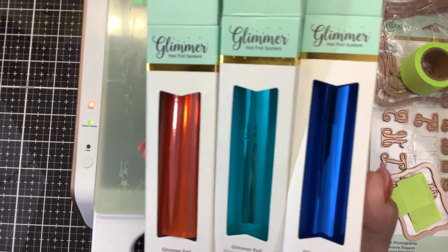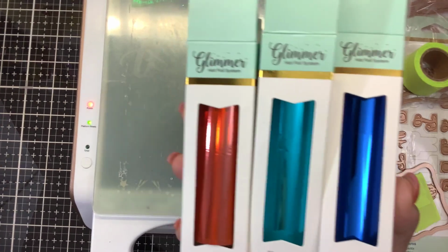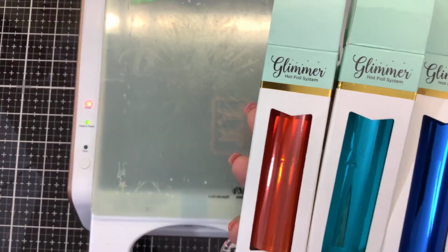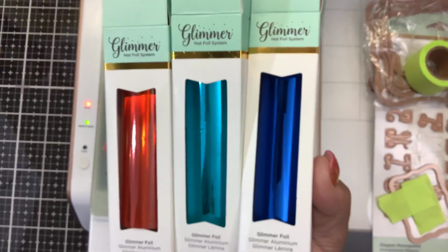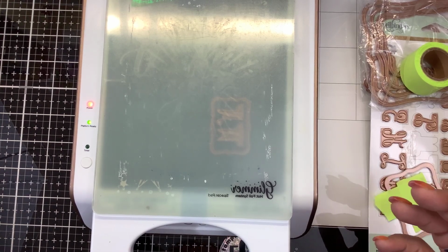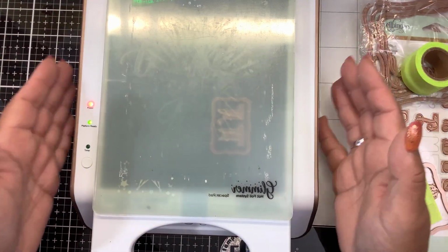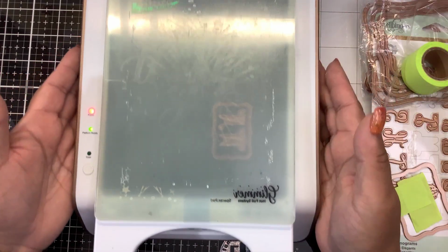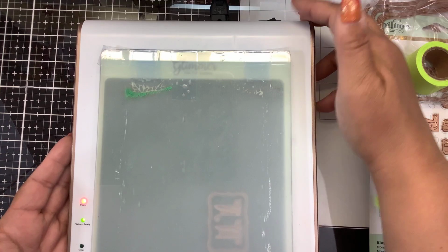There are other hot foiling systems. You're going to have to test those out and see if they work or not. But as you can see, if you go on Spellbinders, there's a ton of colors available for these Glimmer foils, okay? Because this machine works at a much higher heat setting, it does take a few moments to warm up. So when you get the machine, on the top here, there is a power button.